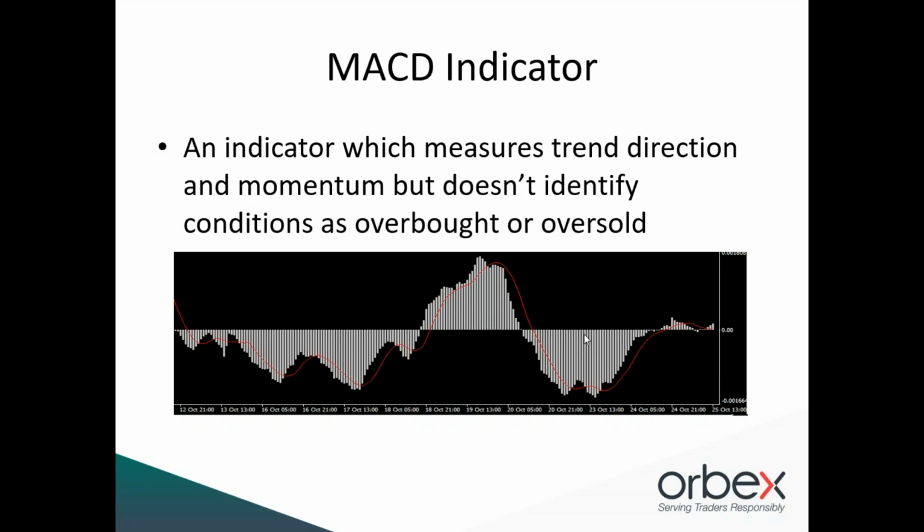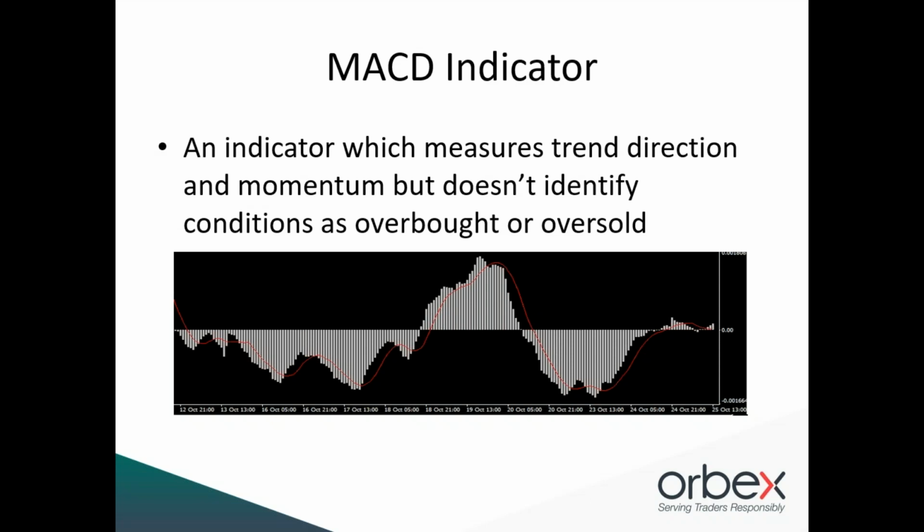Now, as well as being a great reference point for direction, the actual crossing of the center line can be used by traders as a signal to enter the market. So when the histogram changes from negative to positive, this is a buy signal, and when the histogram switches from positive to negative, this can be a sell signal.